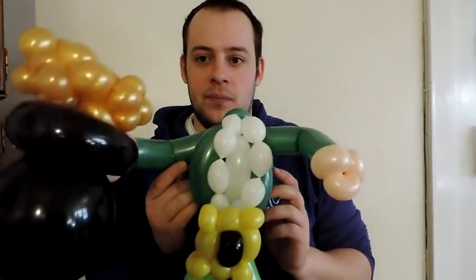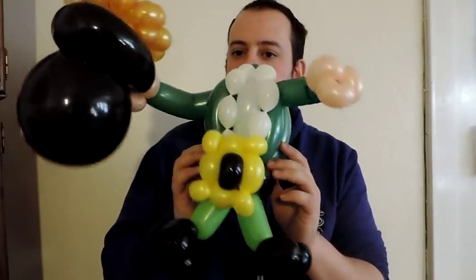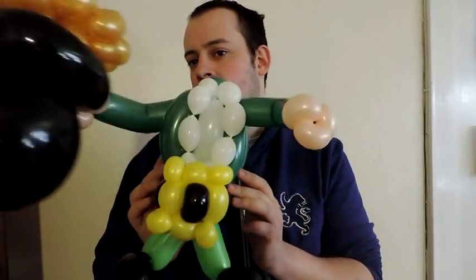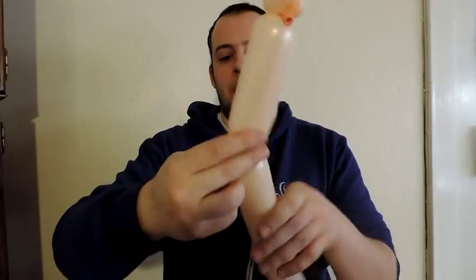All right, now for the part you've all been waiting for, his head. The body's easy, right? That's an easy body. And you can cut corners if you really wanted to, but yeah, that's cool. Okay, so for the head, we're just gonna make a basic loodle face. Just a generic 4 balloon quadrant with 2 pinch twists. So let's blaze right through that. The only other option you could do is if you wanted to do a nose with one of the quadrants. So instead of just making 4 equal quadrants, you can kind of go halfway, make a pinch twist for the nose, and then go to the other half.